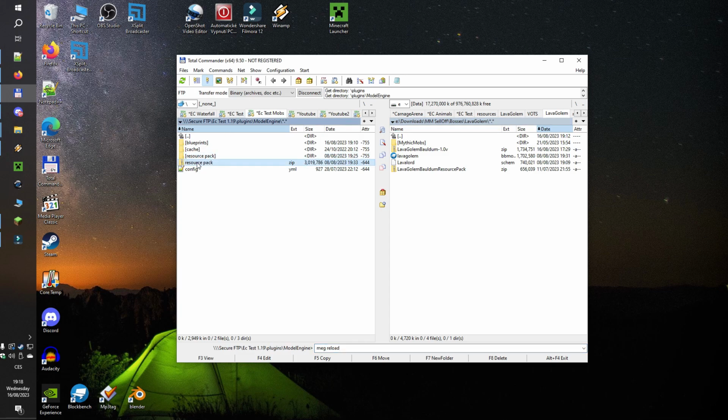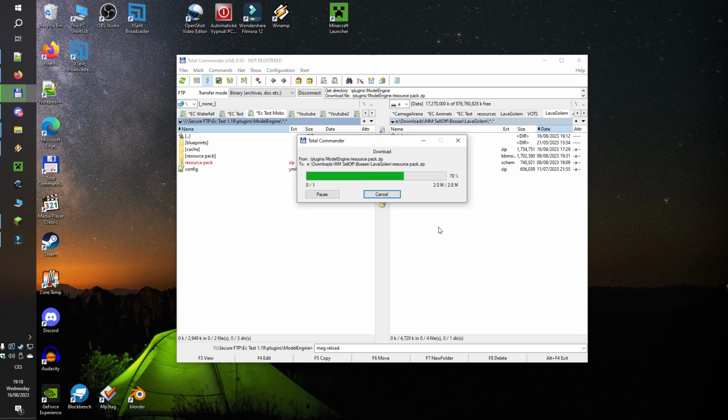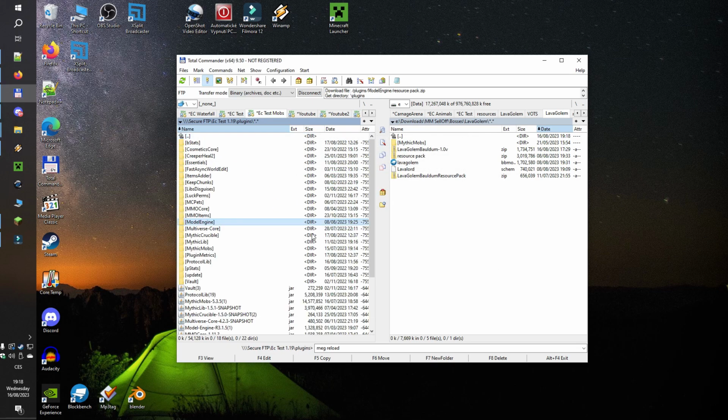This is a folder and this is a resource pack in a zip. So what you need right now, well, if you have our merger, you need a zip. If you don't have it, you can probably use the folder as well, but I usually use the zip. So you need to download the zip, and then whatever plugin you have, maybe you have Items or you have Vorax, literally whatever you're using for resource packs. Usually they use the same method.